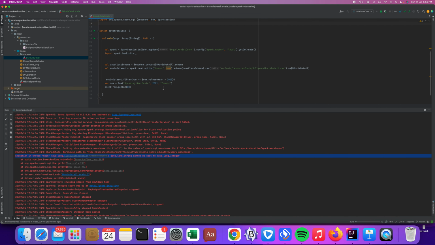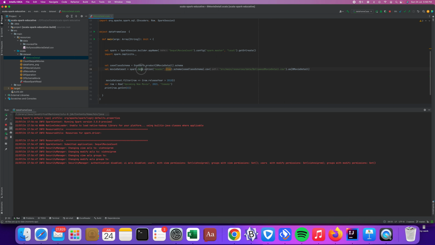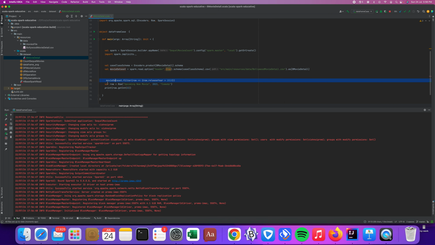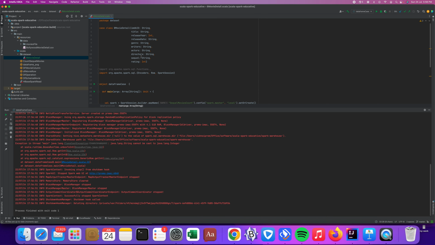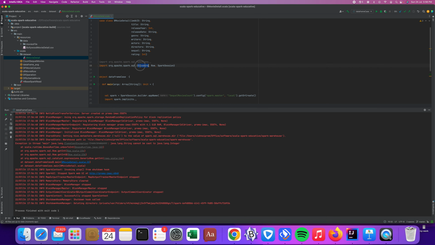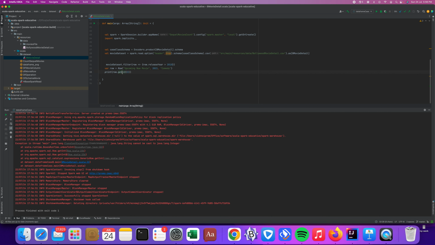So let's do one example. I have created a Spark application, which I'm going to put into Git. Here I'm going to create a Row. I have imported these Rows and created this one, and I'm trying to take this string and convert it into an integer. So it's giving me a runtime error: Java string cannot be cast. So this is the benefit, like it is strongly typed. This is just an introduction section about datasets. In the coming lecture, we are going to see various examples.